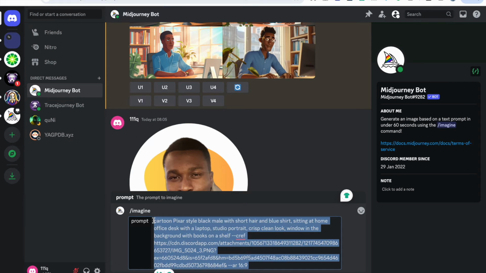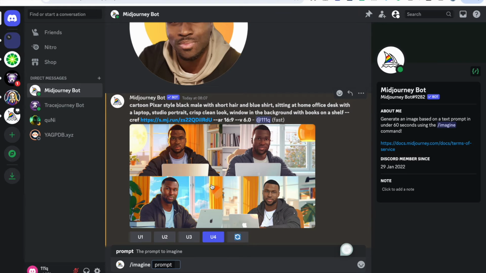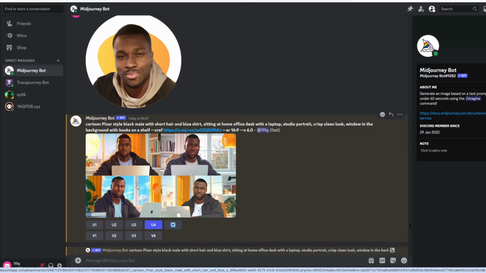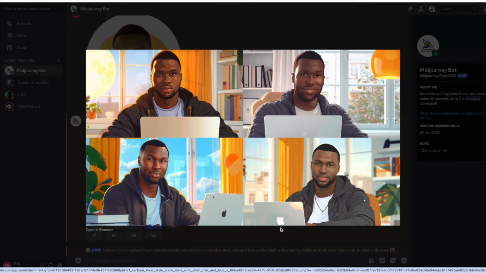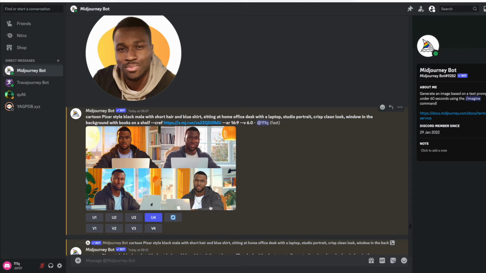And it's actually quite fun to see how some of these images turn out, and just to get a more realistic looking AI avatar. Now, some of these make my head look a lot bigger than it is, but I'll probably go with 4 as it's the image that looks like me the most. And then we can upscale the image by just clicking the U4.